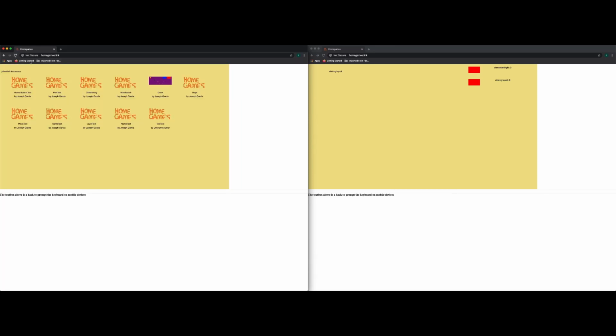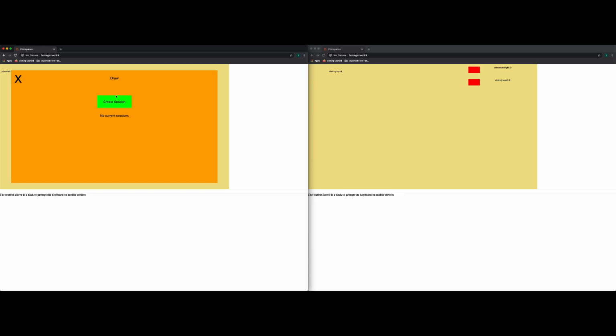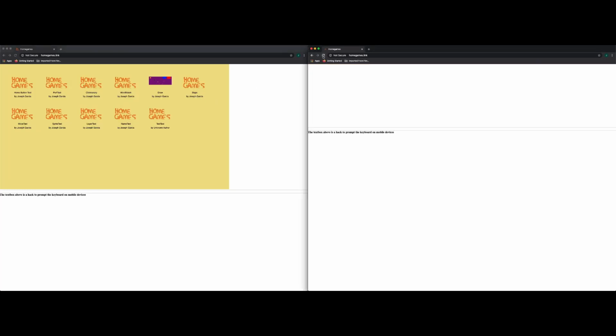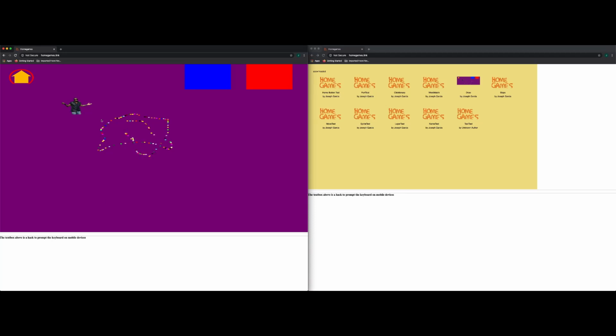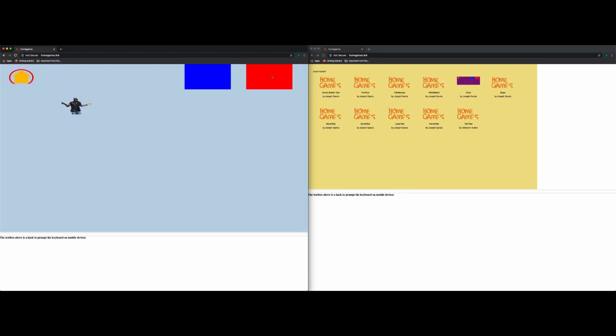Draw. This was the original draw thing. You'll notice in Clicktionary, we just have some drawing stuff. This was just the original draw test. It generates a random pixel basically every time it registers a click action. Kanye, just to test that we can load in images. So this here is an image, and this here in the top left is an image. This thing here will clear the board, and then this will change the background color, which is not a great move.